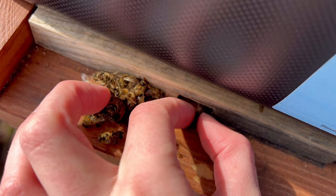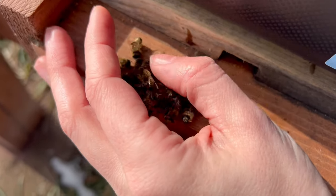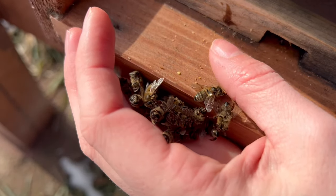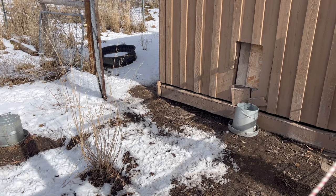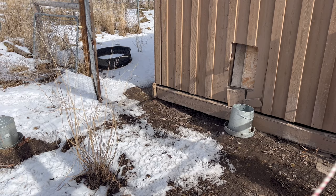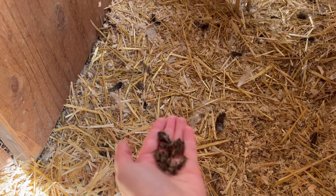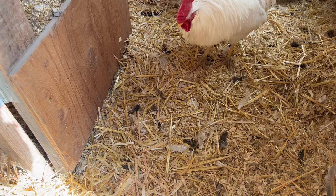But I tried my best, as you can see. I'll show you guys what I did for the winter. I'm just going to gather these for my chickens. I'm literally just going to pick them up. Oops. Chick, chick, chick, chickies! Well, I guess they don't want to come out and they're being divas. So we'll just go into the coop. Hi, everybody. Do you guys want some bees? No? Okay. You would think that the chickens would want to eat the bees, but I guess not.